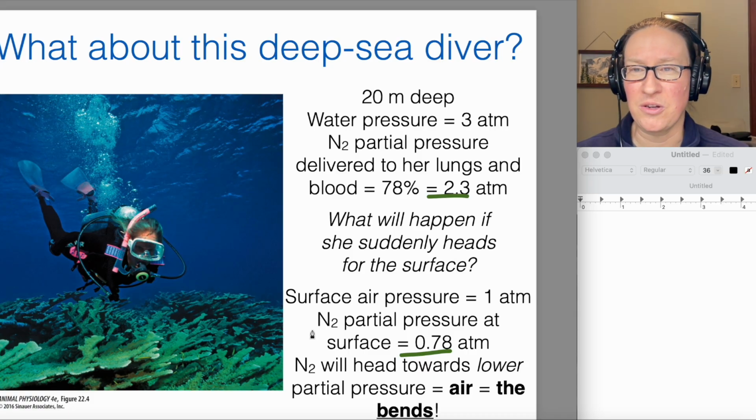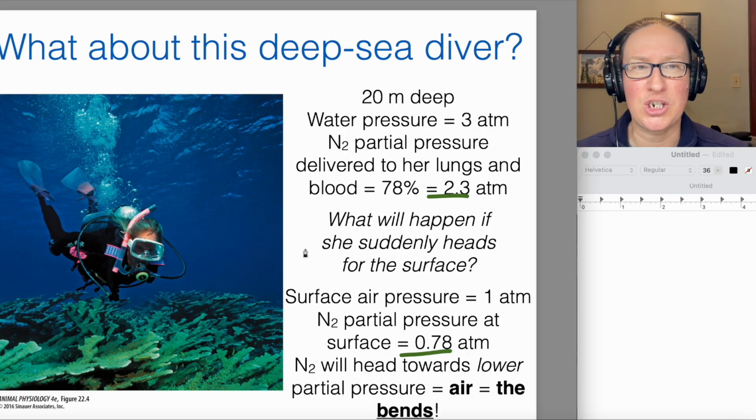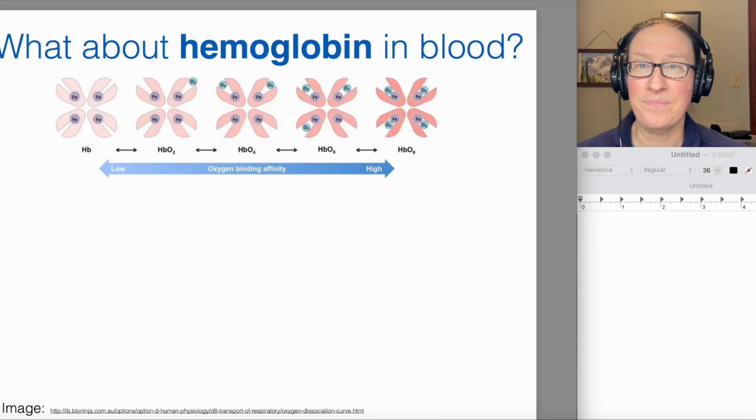Anyone who has any experience diving will have a very vivid memory that when you dive, you cannot come back to the surface quickly. You need to come back gradually so that you don't experience an extreme partial pressure gradient, and you can just breathe out the extra nitrogen that has dissolved into your blood. And if someone does wind up needing to come back to the surface quickly, usually they'll be taken somewhere with a pressure chamber so that they can be repressurized and then gradually depressurized, to help them cope with the bends. But it can be fatal.